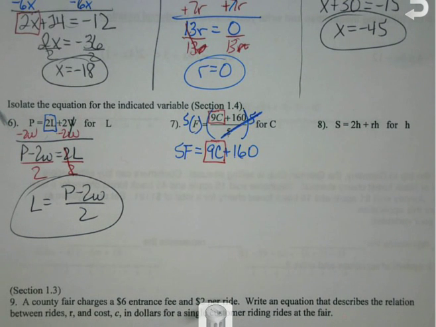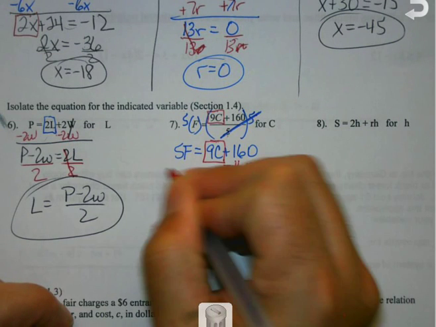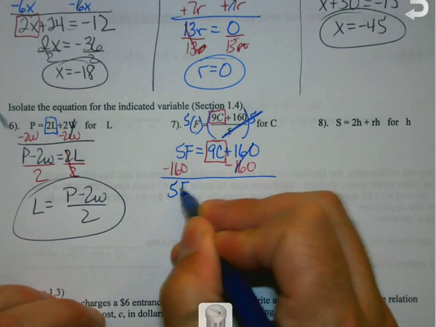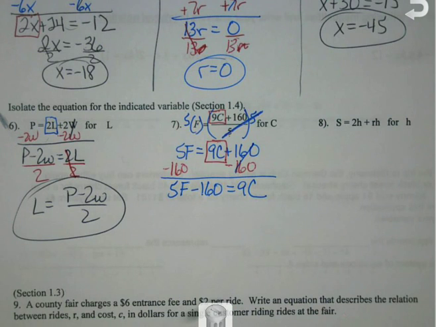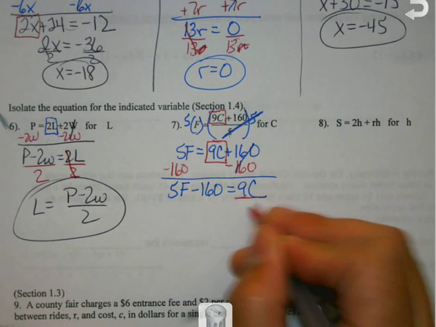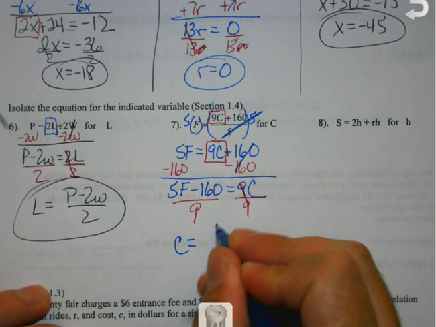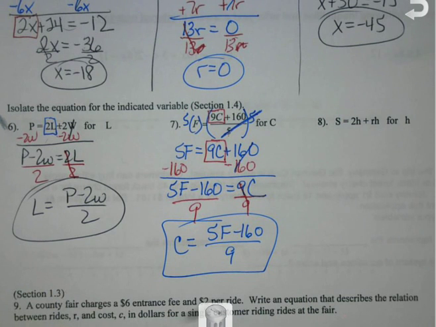So I start looking again. I'm like, okay, next job. Plus 160's got to go away. So I get that out of there. Okay, the 5F and the 160, it's not like terms. I can't do 5 minus 160 there. Take negative 155. Doesn't work. And then I'm like, oh, I'm just multiplying by 9, so I divide by 9. So it really isn't that bad if you just take a minute to get that set.